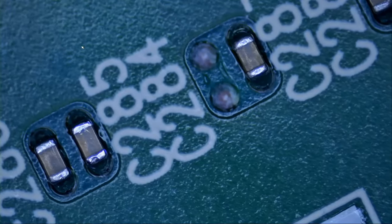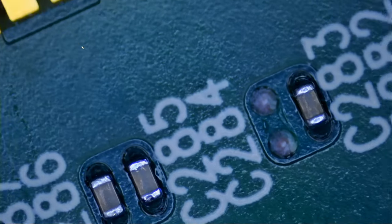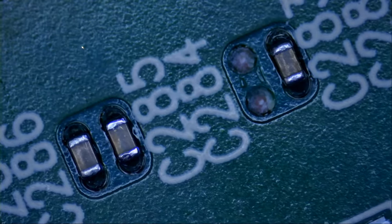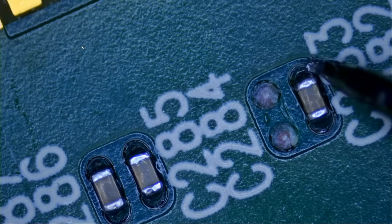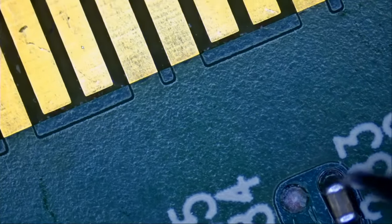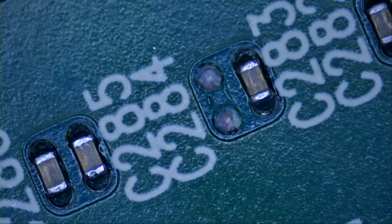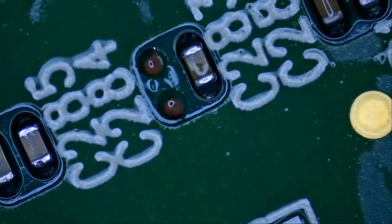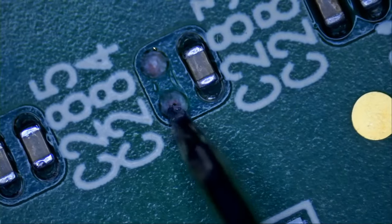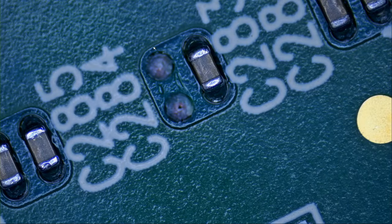Those caps are important and they can break the circuit. If we measure both ends of the cap, meter in diode mode, let's measure this end of the cap. We get a reading and we're gonna get a reading when the card is plugged in on the bottom here. Let me grind some more. I do not think that we're going to be able to get to the trace under here.